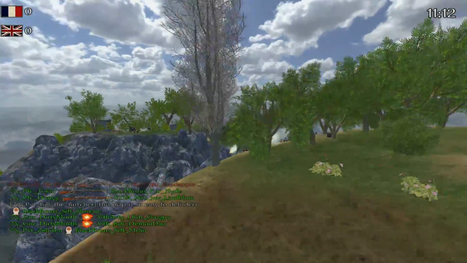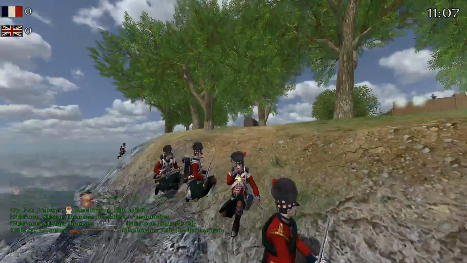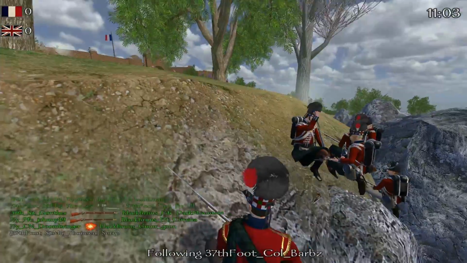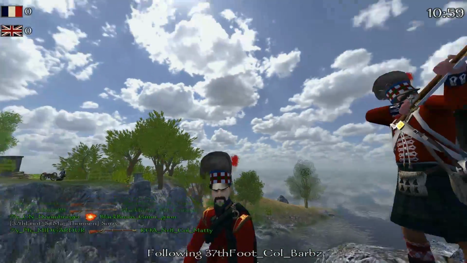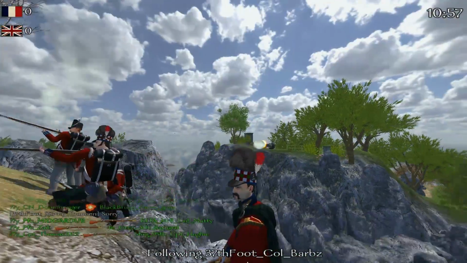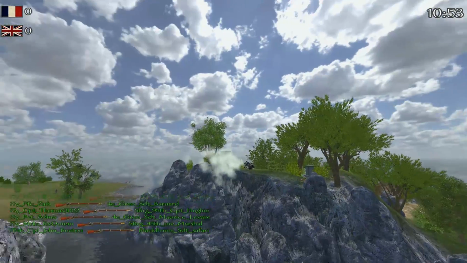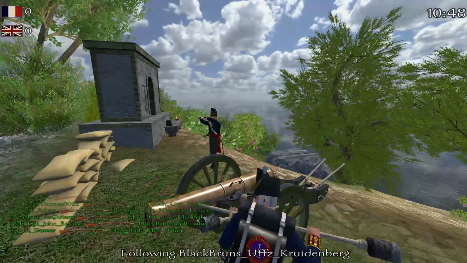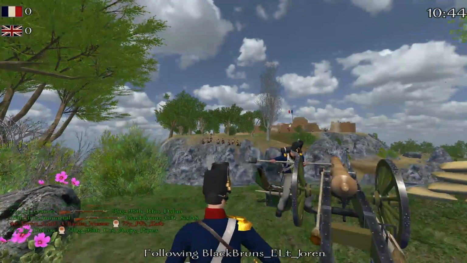Now this is interesting. Look at this placement here. A bunch of the 37th foot now waiting here with Colonel Barbs. Now, for those of you who are wondering, is that the real Colonel Barbs? Yes, it is. However, he is in an unusual state as he is currently vertical. So, let's see what's going on. Now, here's another cannon over here. Now, who are controlling there? They're the Black Bruns and Lieutenant Joran.